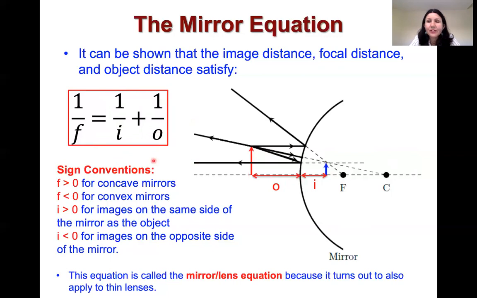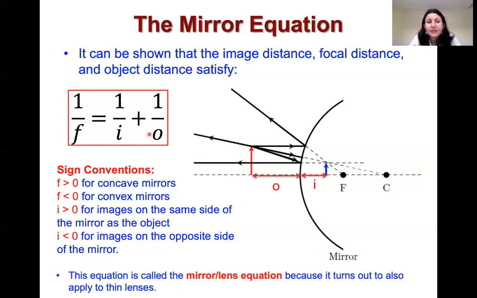Now, the interesting thing is that whether you're talking about concave or convex mirrors, the same equation applies, but you have to be a little bit careful because there are some sign conventions. These are basically things you'll have to memorize, but as you play with these equations, you will see that those signs make sense as you get your results and figure out where the images are. The sign of f is always positive if it's a concave mirror. If it's a convex mirror, f is negative. So here we have a convex mirror. You measure this distance, let's say 2 centimeters, but because it's convex, f is minus 2 centimeters.